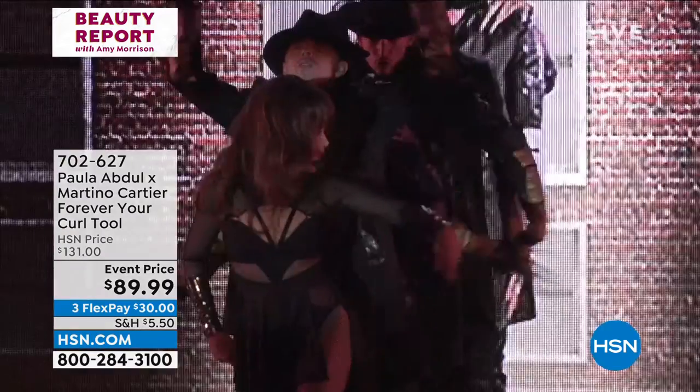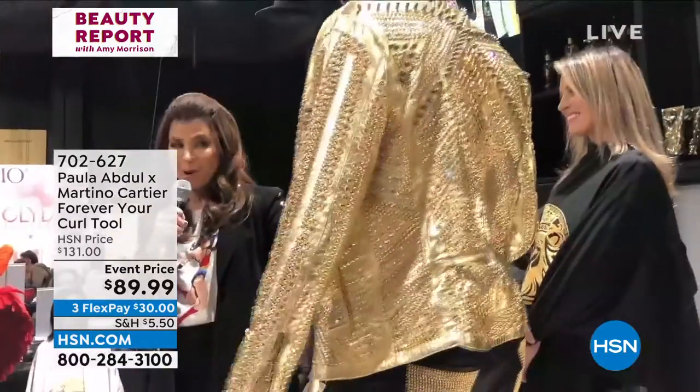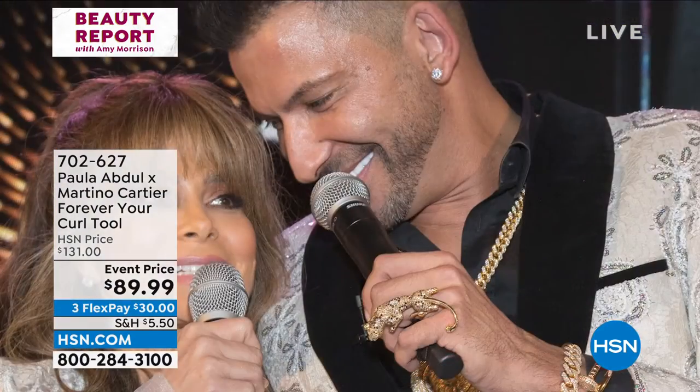I love the story behind this — how Paula needed help. She's clearly in the spotlight, dancing, moving, swinging her hair. By the end of a show, her curl was gone. And if you think about us just going through our day — heat, humidity, touching it — the curls don't last. And then more heat means more damage. So you created this for her, but it has become a phenomenon. You can barely find this thing anywhere.